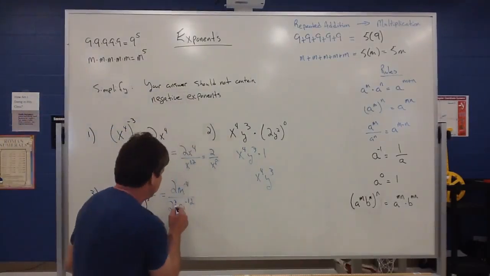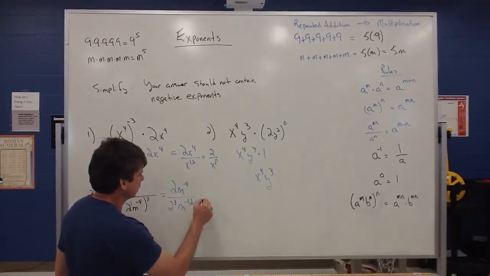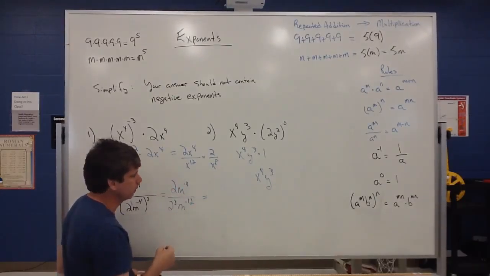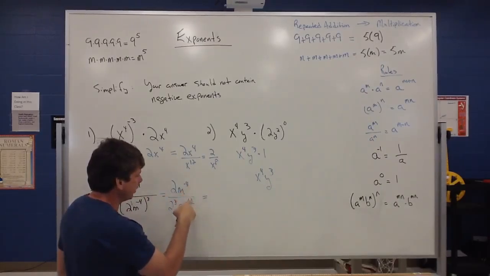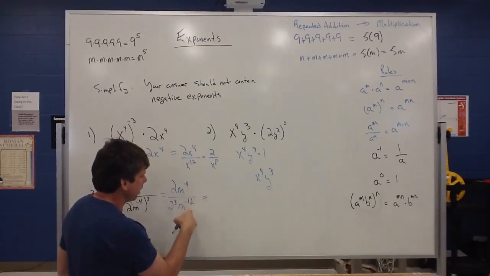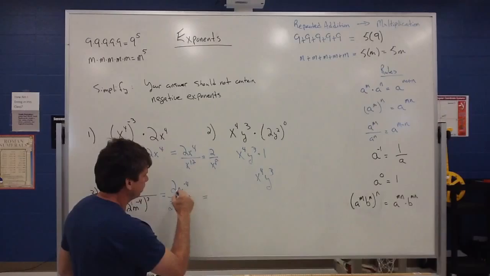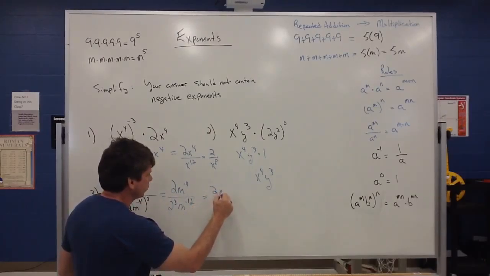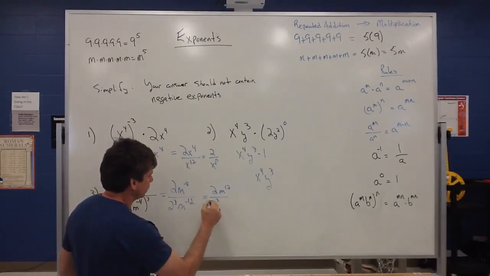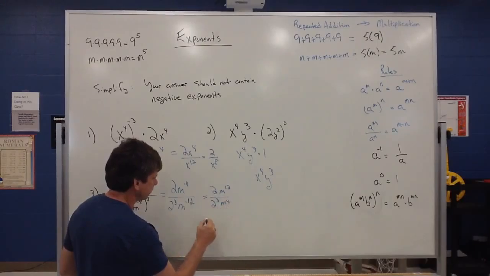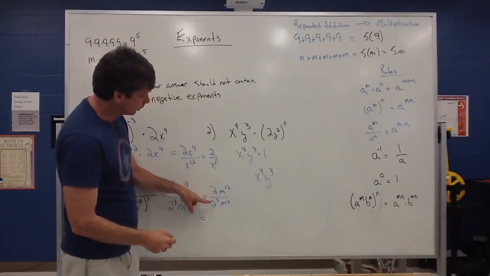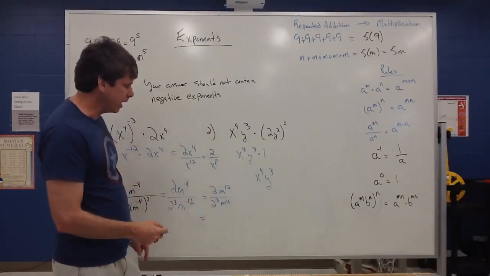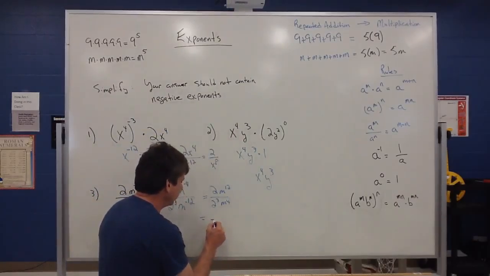Now, what I'm also picking up on, 2 to the 3rd power is the same thing as 8. But I also pick up on that there's division going on here with 2's. So I'm thinking, let's just leave it like that for the time being. But notice how these have negative exponents. That means this m to the negative 4 is going to go to the bottom. This m to the negative 12 is going to go to the top. So this 2 stays put. This m to the 12th goes to the numerator. This 2 to the 3rd is going to stay put. And I have that m to the negative 4 is going to go to the bottom as m to the 4th. Now some things I pick up on is there's a 2 up here and there's 3 2's down here. That means I can divide out a 2, and I'm left with a 2 squared on the bottom.